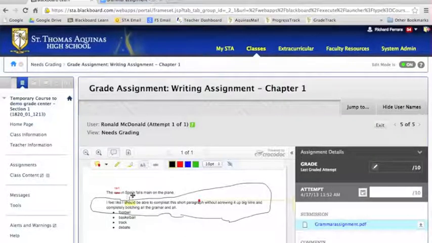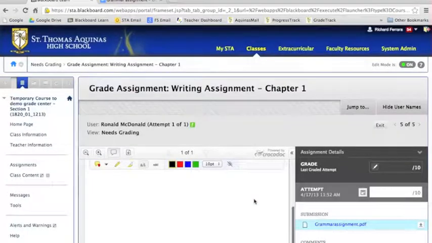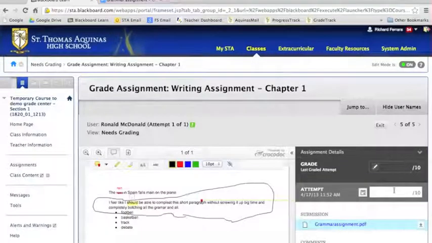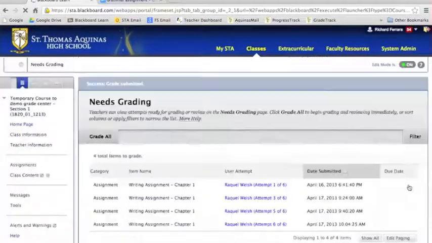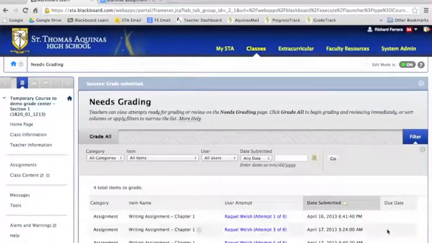If we wanted to do a comment right here, I'm just going to leave that right now. This is a very poorly written document, and I could spend forever correcting it, but just to give you an idea. So we're going to give the student a 3 on this, and he gets the 3 points as generous just for doing the assignment. So we select 3 and hit submit, and we're done with that. And it does also put the score into the grade center for that student.